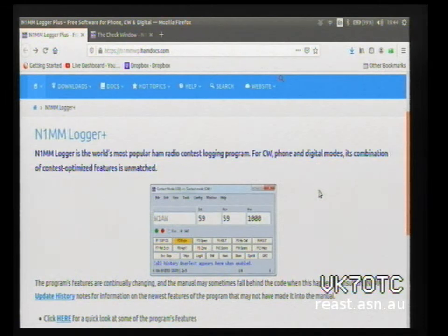These little buttons here are all assigned to an F key. If you've got an older radio that doesn't have a voice keyer, you can record all of your little messages, like your CQ message. Hit F1 and it'll go out. You can specify repeats, so it'll send out your CQ, and then after however long, it'll do it again and again. If you want to stop, all you have to do is start typing in that window or hit the space bar or the escape key, and it just stops transmitting.